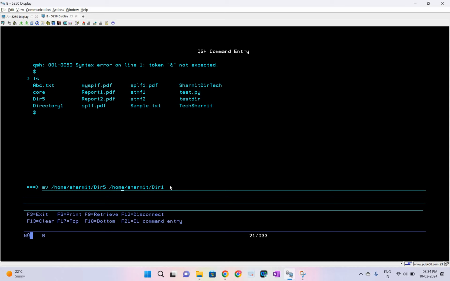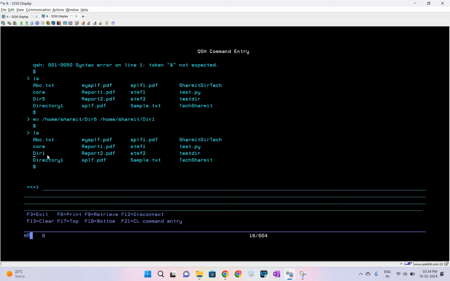Got it? Once we hit enter, it is processed. Now you can write ls again to check the result, and you can see it is changed to dir1. So this is how this command works.